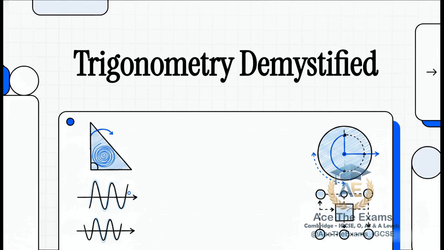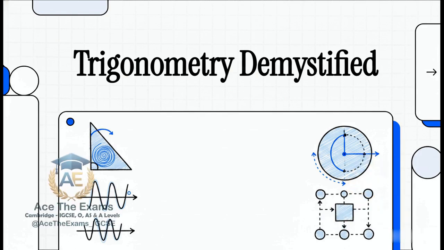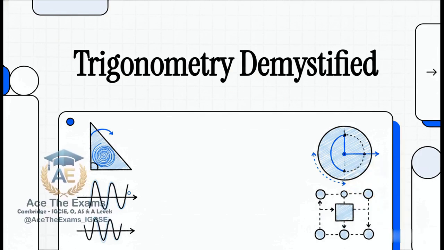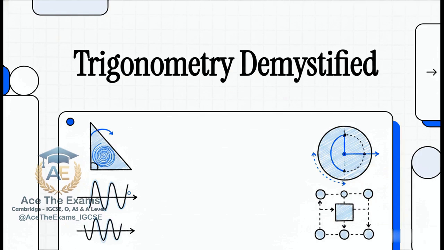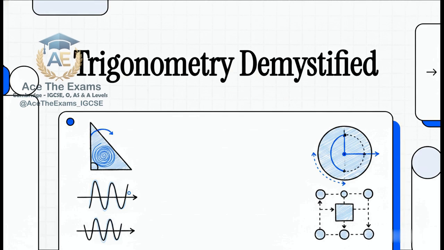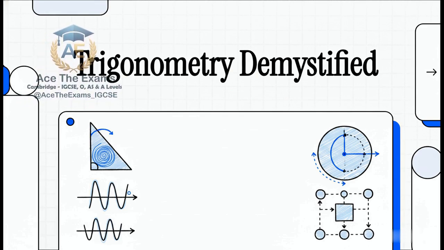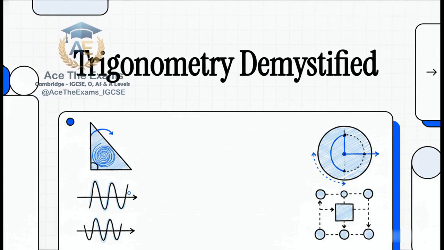We're going to take the time traveler approach here, working backwards from the perfect exam answer. We'll build it from the ground up, starting with simple, flat shapes on a page and expanding all the way out into the infinite repeating waves that actually map our physical universe. We'll be drawing directly from the Cambridge 0580 syllabus, ensuring you have exactly the strategies and the deep conceptual understanding you need to lock in those top marks. So, let's get into it.